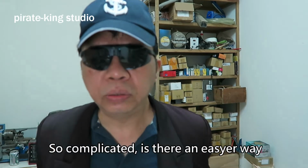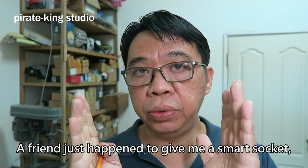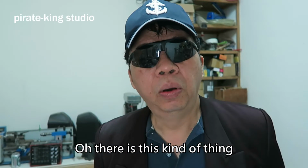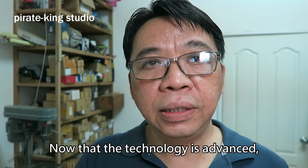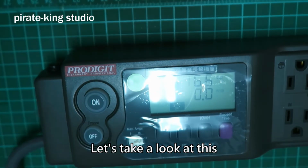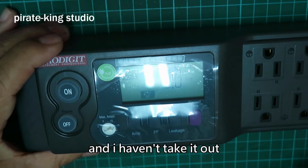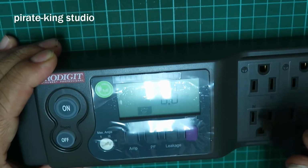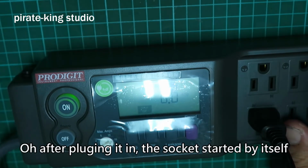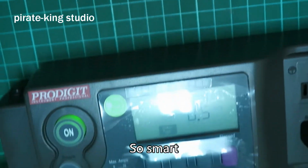So complicated. Is there an easier way? A friend just happened to give me a smart socket which has all this function and the safety device. Now that the technology is advanced, everything is available. Let's take a look at this. It's been in the box for a long time and I haven't taken it out. Now plug in a soldering iron. After plugging it in, the socket started by itself. So smart.